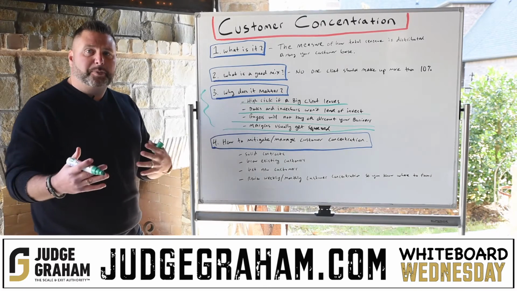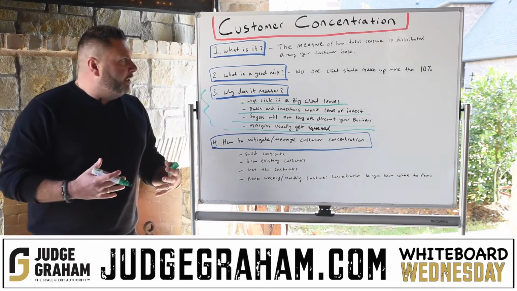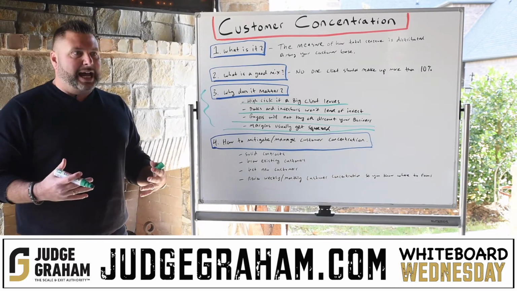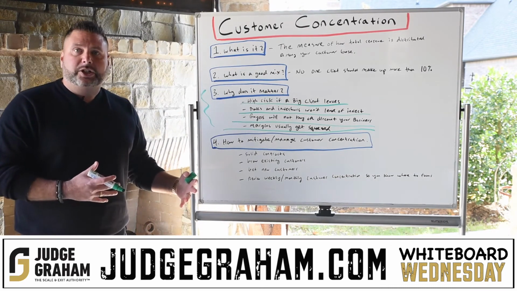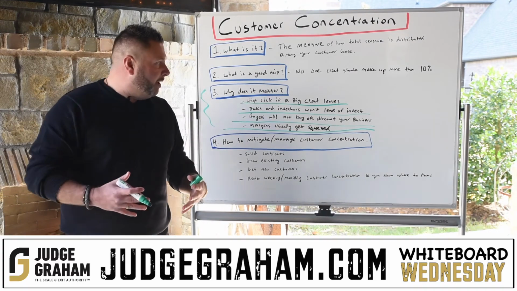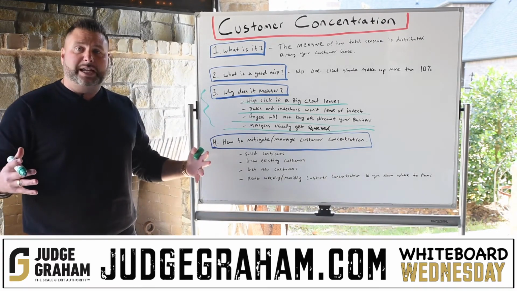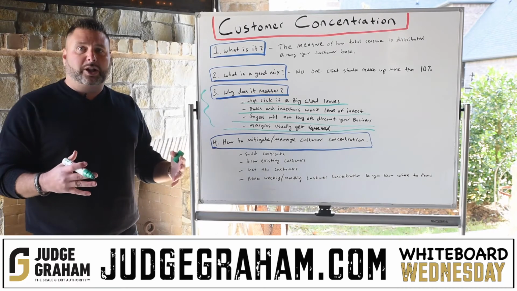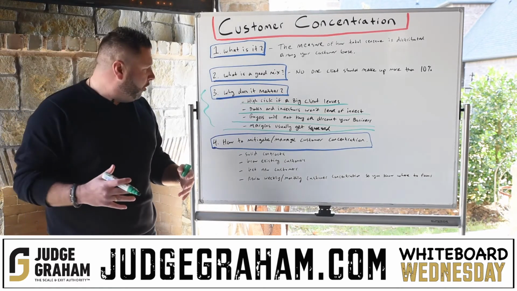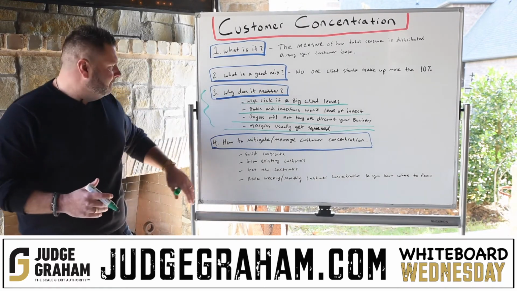I mean, this is key. So the people out there that are listening to this and saying, Judge, well, you know, my business, I have a client that's 50%. You know, there's ways to work around that, right? I mean, so if you're sitting there and you're looking at your P&L right now and you have 1 or 2 clients that are past that 10 or 15% mark, listen to these steps.